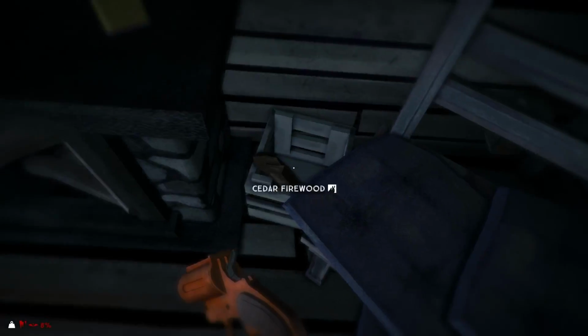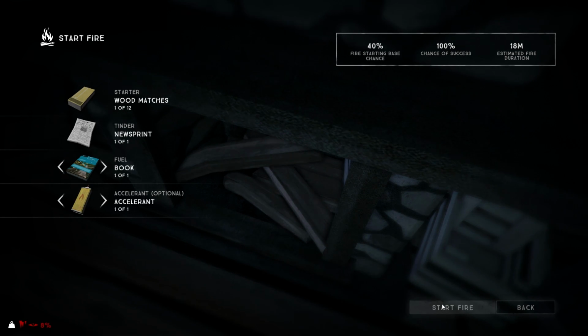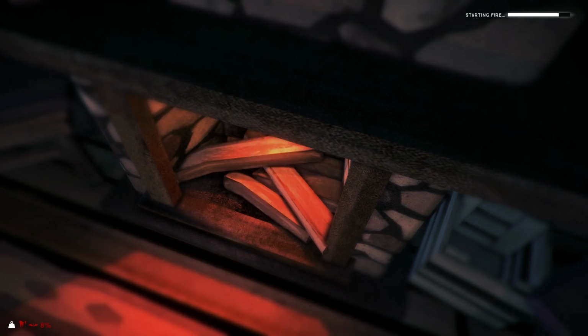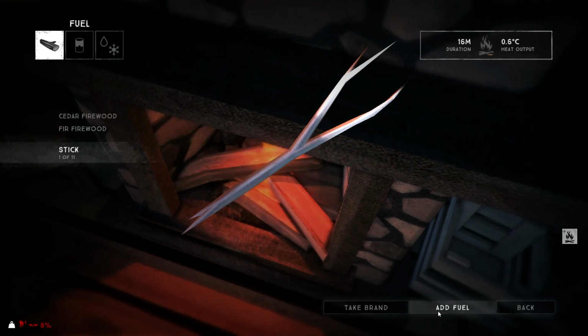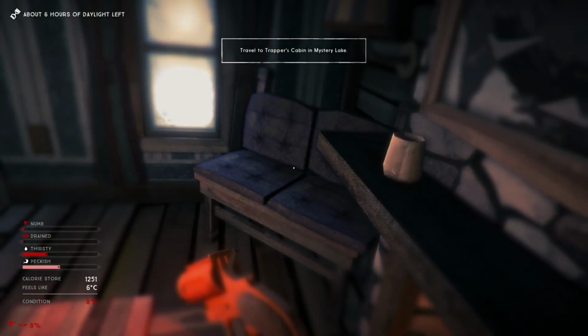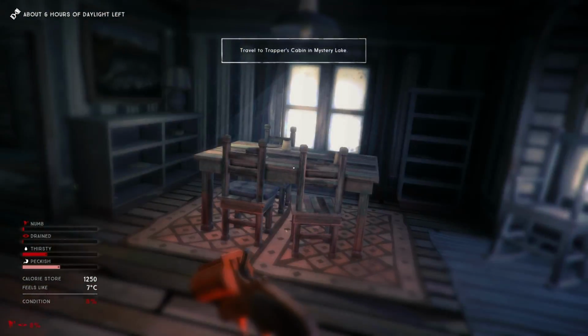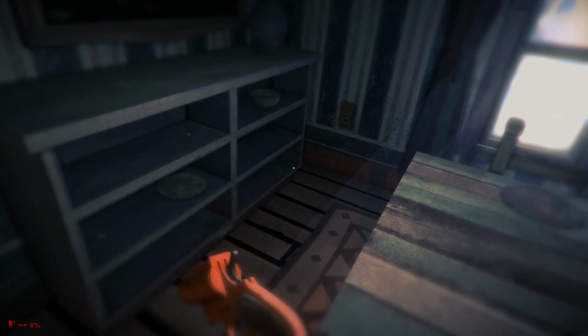Orange soda and a book. Some cedar, some fir, and some accelerant. Sounds great. Let's do it. Oh, we do have matches. Even better. So I'm going to say just throw some sticks in there right now. Going to get ourselves thawed off. We are drained at the moment, so we may end up relaxing for a candy bar.